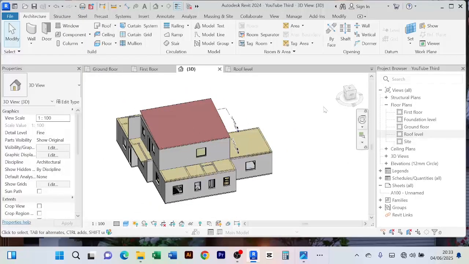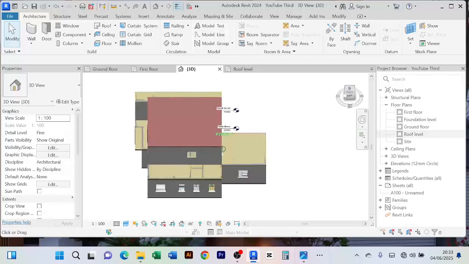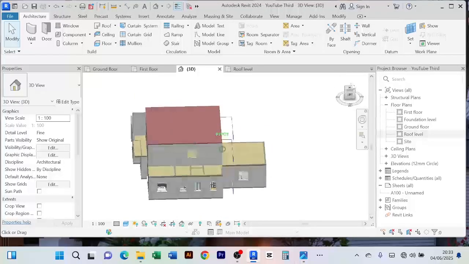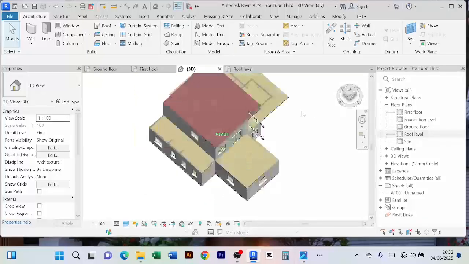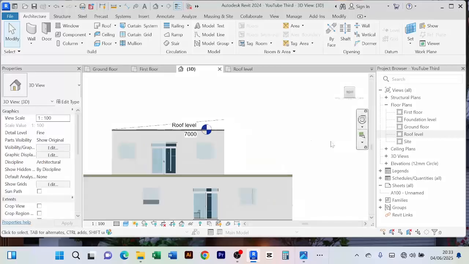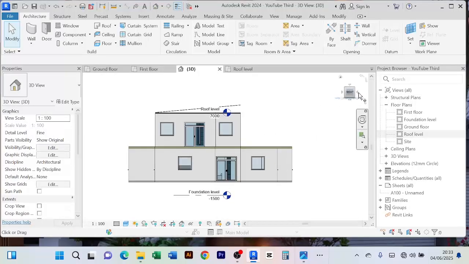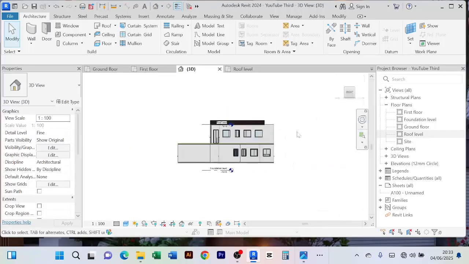Of course, you can also use this tool here to also rotate, but this one is a bit fixed. It will not give you exactly what you want. This one can show you elevations. If you pan like this, it will show you another elevation, like that.